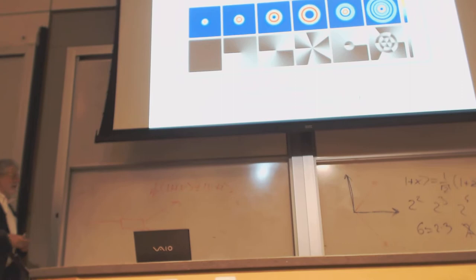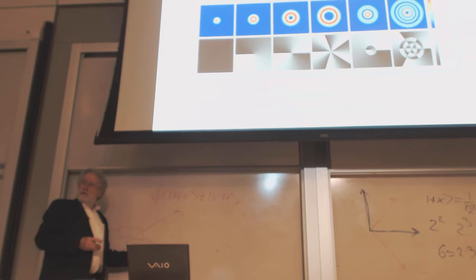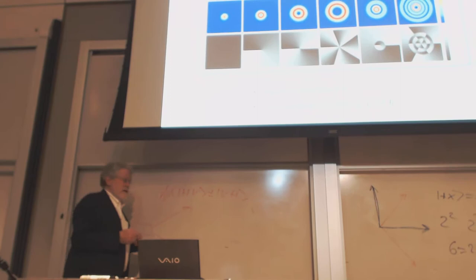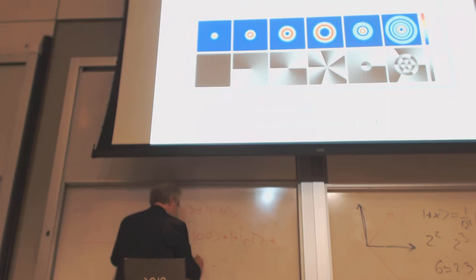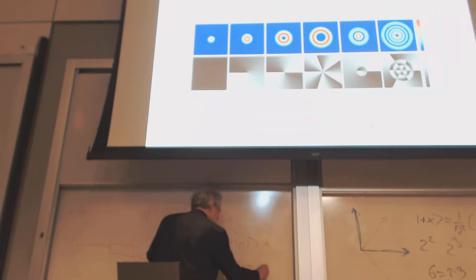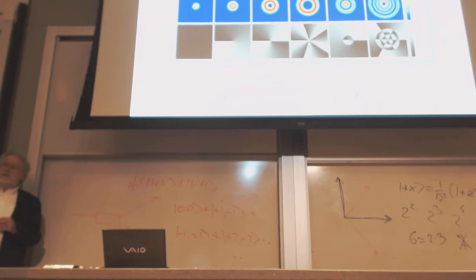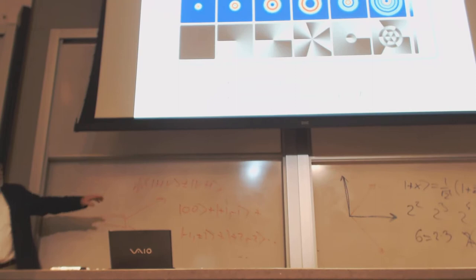Now, the question is whether these modes are also entangled. Now, if there is something like conservation of angular momentum in the process, then the state should be something like that. It should be 0, 0 topological charge, plus 1, minus 1, plus minus 1, plus 1, plus 2, minus 2, and so on and so on. Okay? Infinite number of terms. And I only wrote down the main quantum number, not the other one yet.